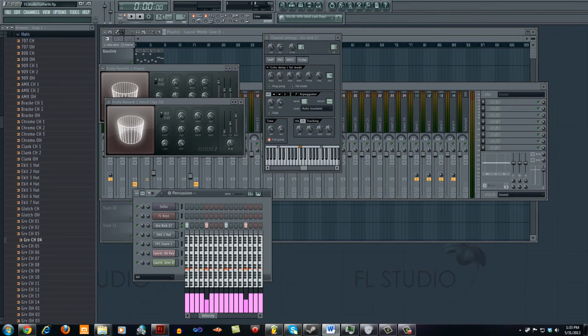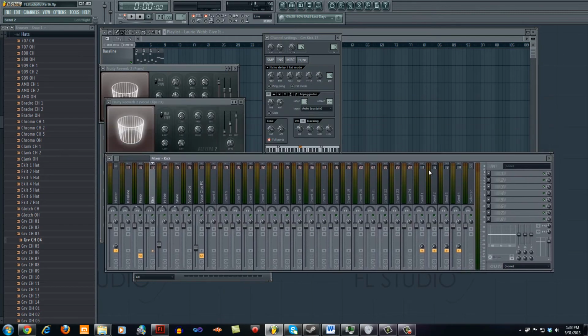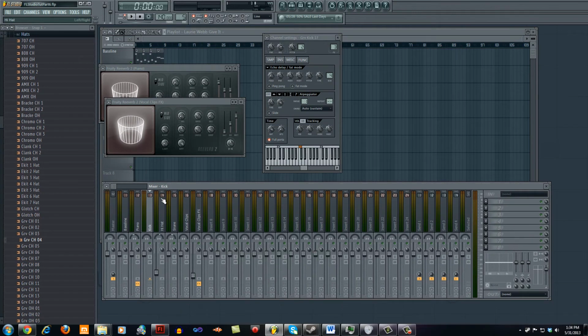All right, so the next thing, it's pretty big. I'm going to show how to do busing through the mixer. So busing typically means you send a signal from one place to another. You can send multiple signals, in this case, you can send multiple inserts to the same insert and then do things with that one insert. Best example of this would be sending all of your percussion to one insert.